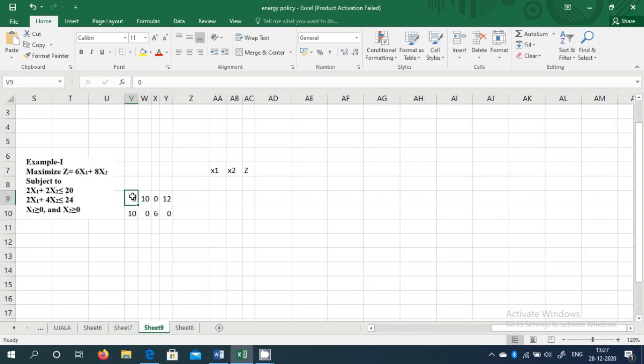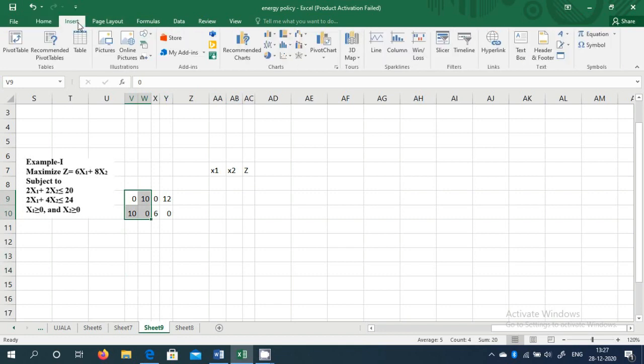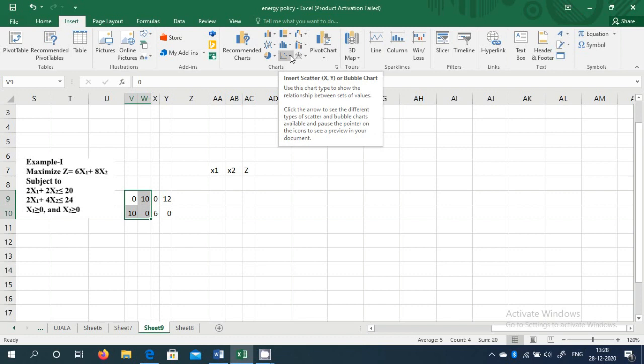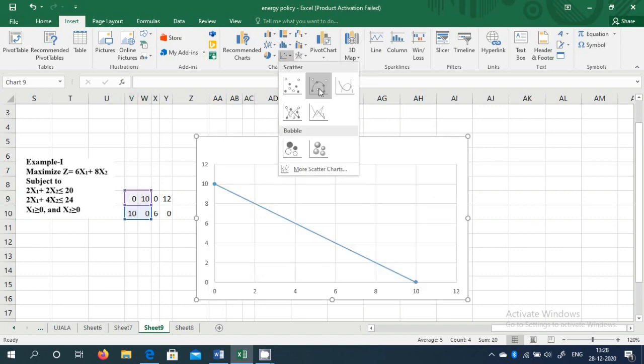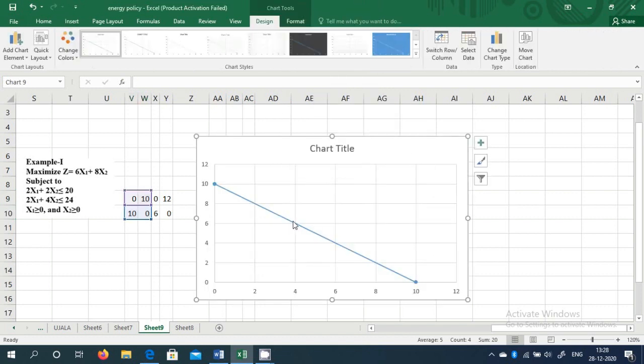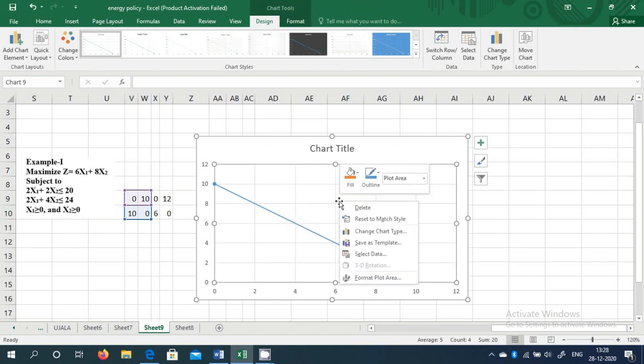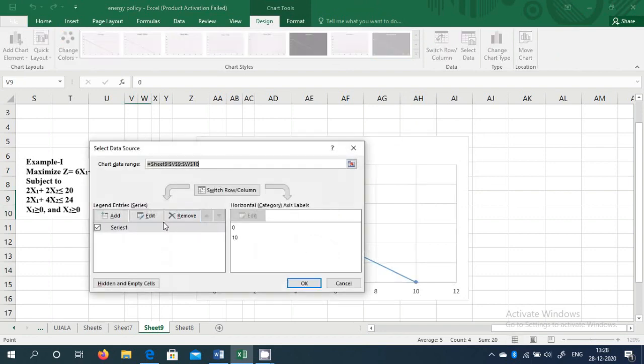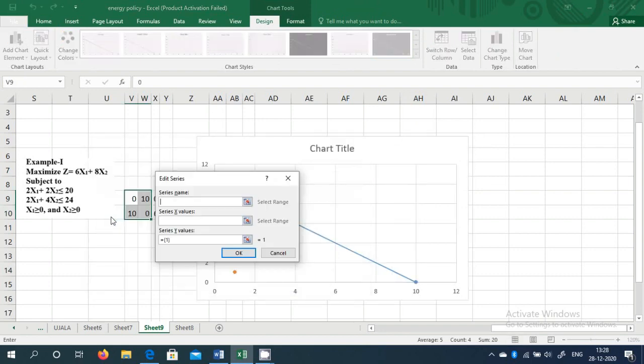You select the first equation, 4 numbers, go to Insert, and in the graph you select the scatter graph, second one. Then you go to Select Data and Add. For the series name, you can write series 2 or constant 2, whatever.